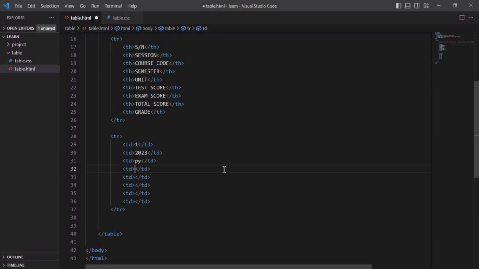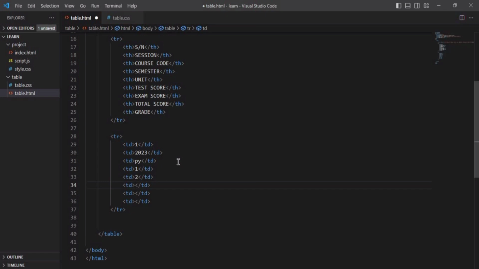For the semester, I'm going to say it is the first semester. And next we have the course unit. We're going to say it has a credit load of 2.